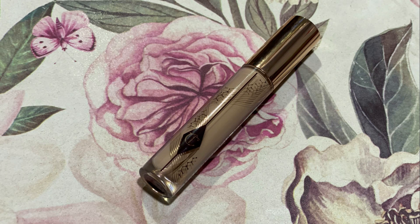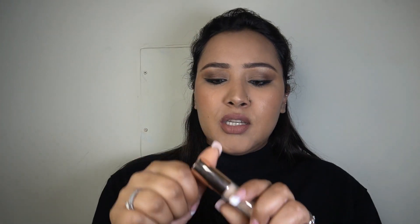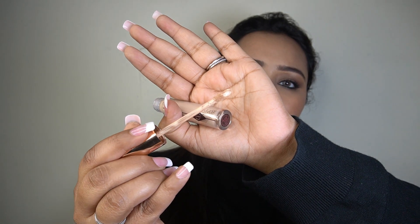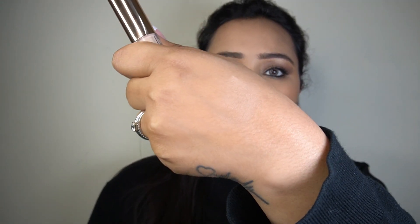Next is the Charlotte Tilbury Beautiful Skin Radiant Concealer in shade 6.5 medium. It comes in a heavy plastic component that's transparent on top with a rose gold lid and a classic doe foot applicator. I made a full video dedicated to this concealer. It has a beautiful radiance — not shimmery, but a lovely glow — and looks beautiful on skin. For those with exceedingly dry skin, this is a blessing: it makes your under eyes look healthy and glowing. It's a medium to fuller coverage concealer you can build up without looking heavy.